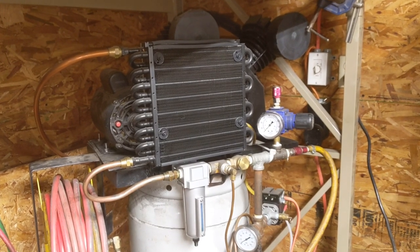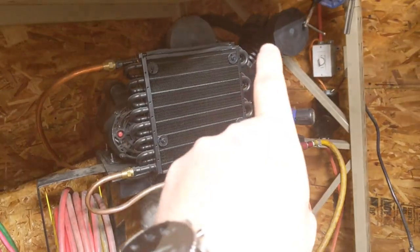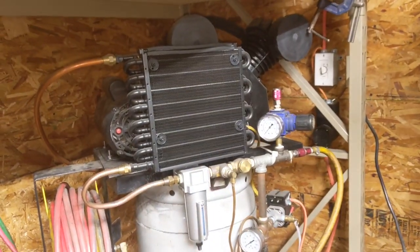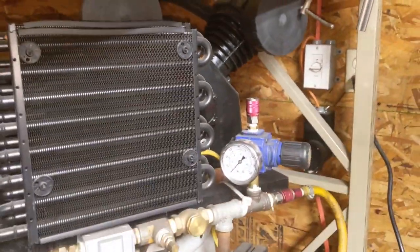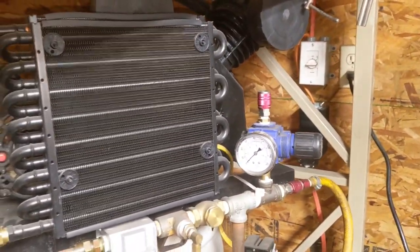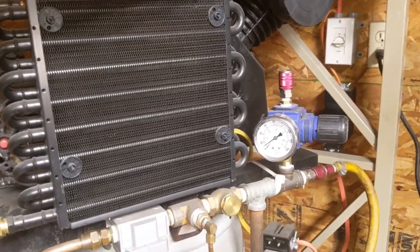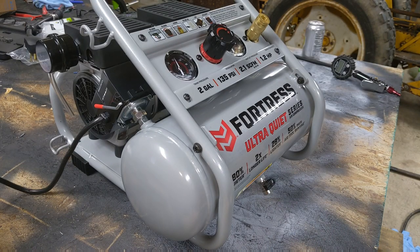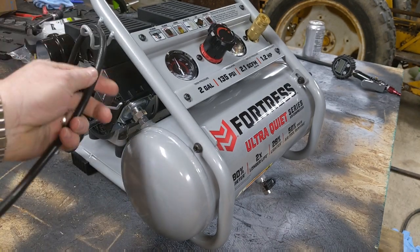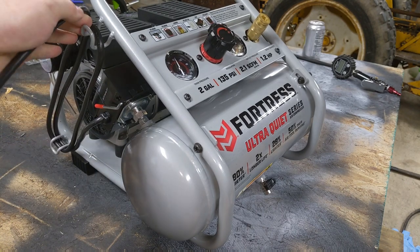This is my everyday go-to air compressor that you guys have seen a million times in my videos — I'll put a link up. It's actually something I built, using a Central Pneumatic air compressor. It just seems to be a workhorse for me, but I want to turn it on so you can compare the noise level. I have to almost yell at the microphone for you to hear me — and this is probably the standard noise level of pretty much every oiled air compressor out there. So I'm going to have to say I'm really impressed with this little compressor. It did a fantastic job filling up the air tank. It's extremely quiet and extremely well engineered.